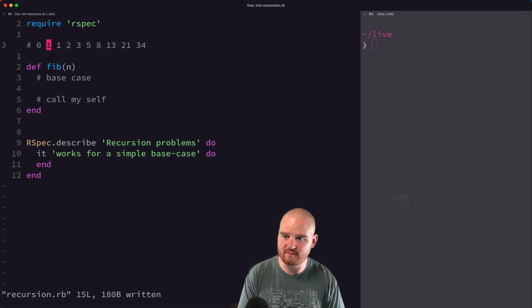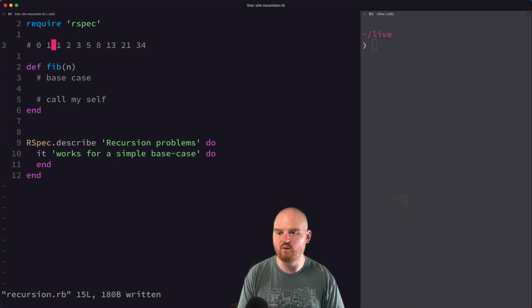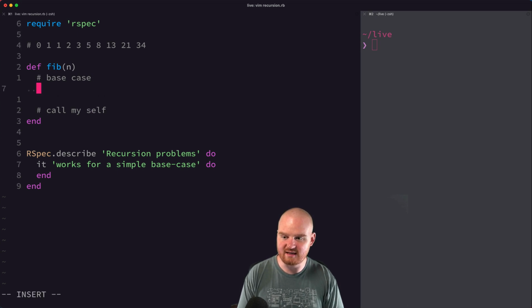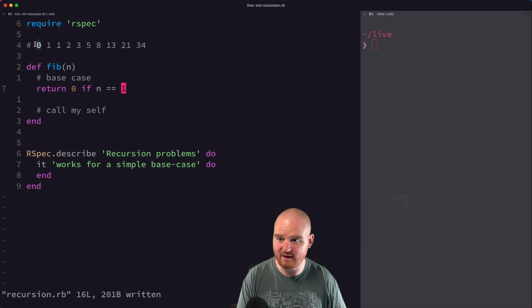So if we're looking at this problem, and we wanted to pass in some number, maybe we wanted to pass in 1, and we want it to give us back the number 1, or we wanted to pass in 5 or 6 or something, and it gives us back the number 5. So what we might do here is say that first we need to implement a base case. The base cases in the case of the Fibonacci sequence: if we receive n is 1, maybe we want to return 0. So return 0 if n is equal to 1. So that's going to be one base case.